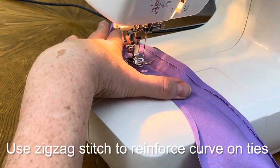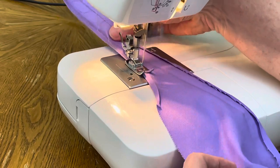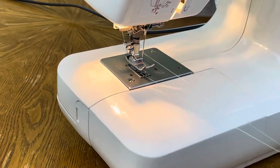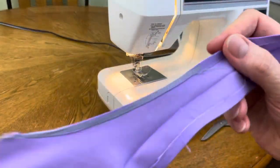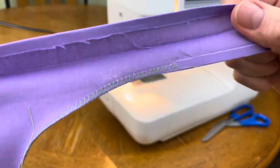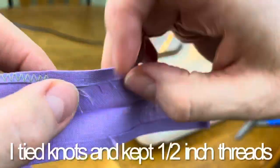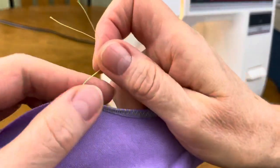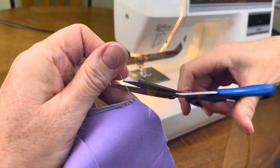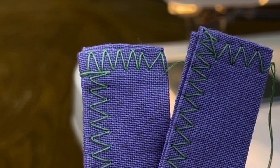We are finished with the ironing and we are going to reinforce the beginning of the ties with zigzag stitch. Do it on both sides of the scrap cap side and you will see that they look just like that — seams are reinforced, with zigzag stitch at the beginning of both ties. I tie the knots at the beginning and cut off the excess thread at the top, and my ends need to look just like that.